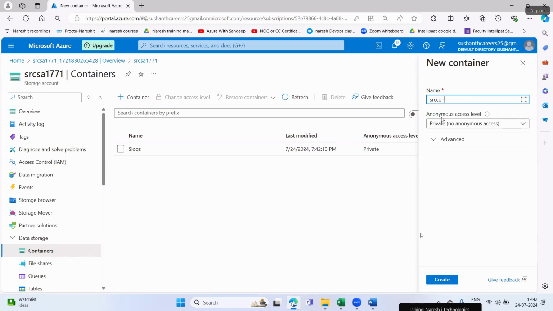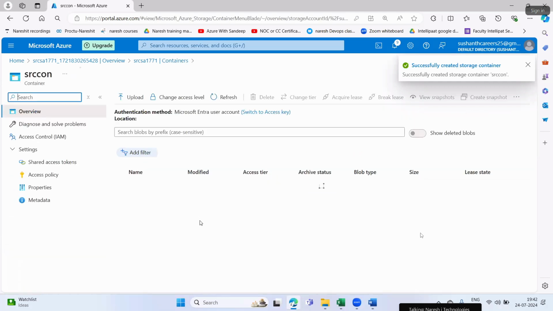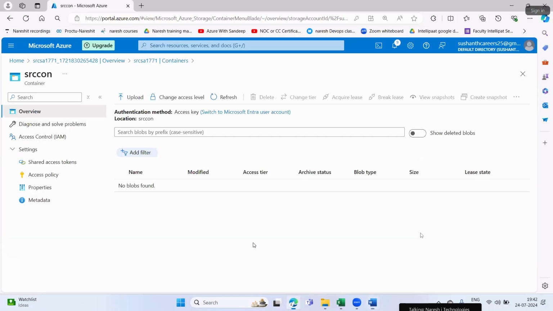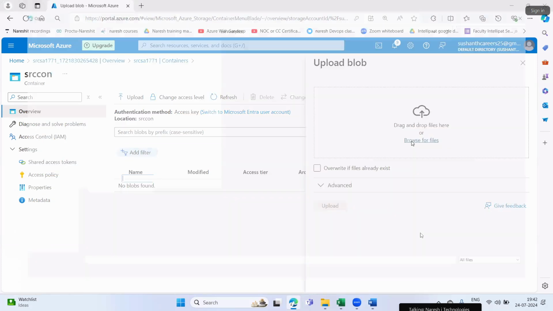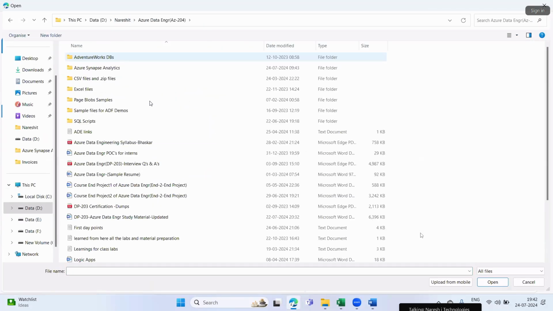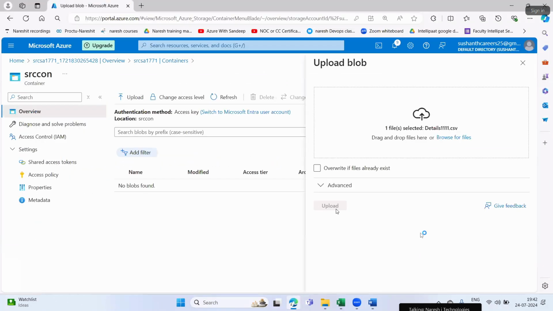I'll call it source container. I'll upload this file, details 1111.csv. Step by step I'm doing, guys, just have an eye on it. This file I'll upload.